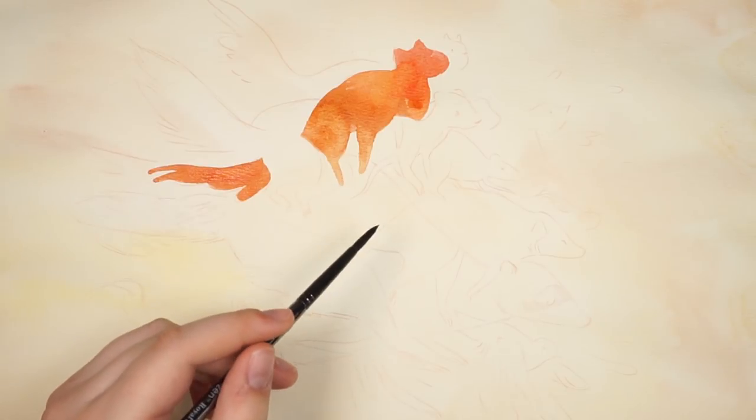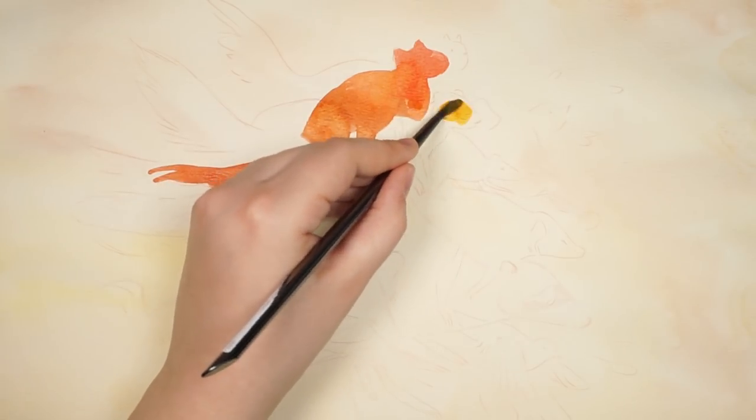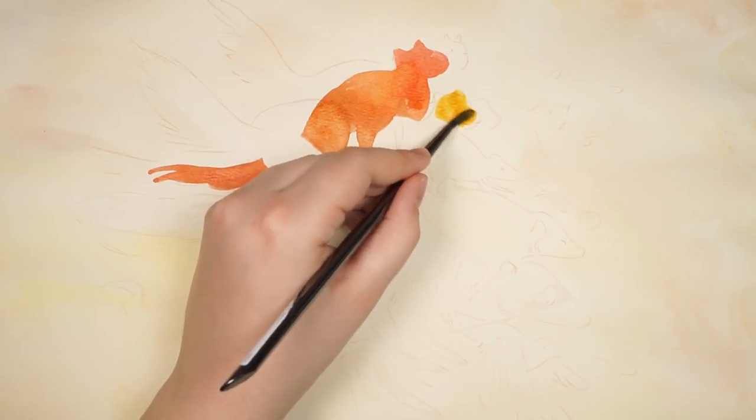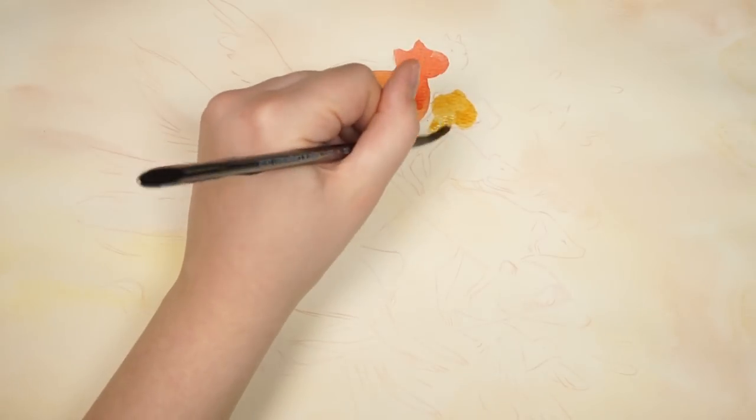I really like the texture of this paper, actually. Okay. I thought I wasn't gonna stick with the colors that I had in the mock-up, but I think I'm just gonna stick with them, because I kind of like them. This one has a lot of water. It's better.